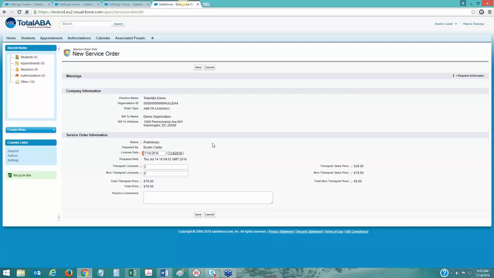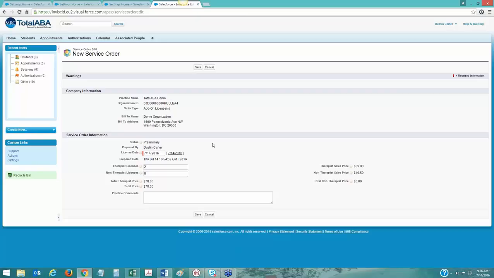And we'll do that fairly quickly, but Salesforce takes anywhere from 1 to 2 business days to actually provision the license. So if you put in today's date, if you did it in the morning, like I did it right now, it'll probably be available for you tomorrow most likely, but it could take up to 2 business days. So keep that in mind when you're ordering licenses. It's not going to immediately be available. It can take 1 to 2 days.